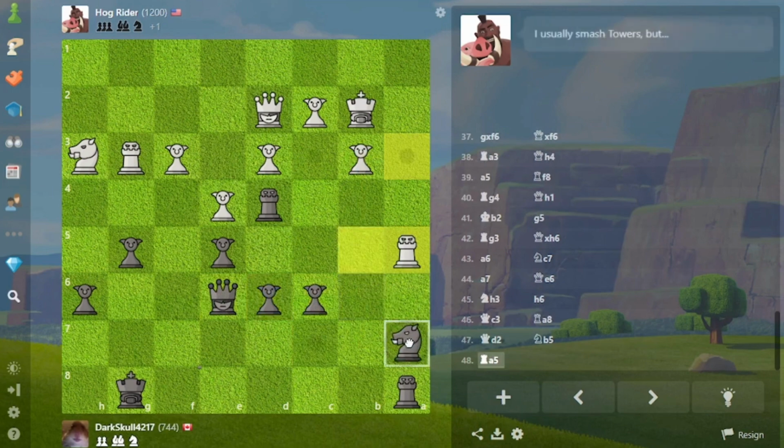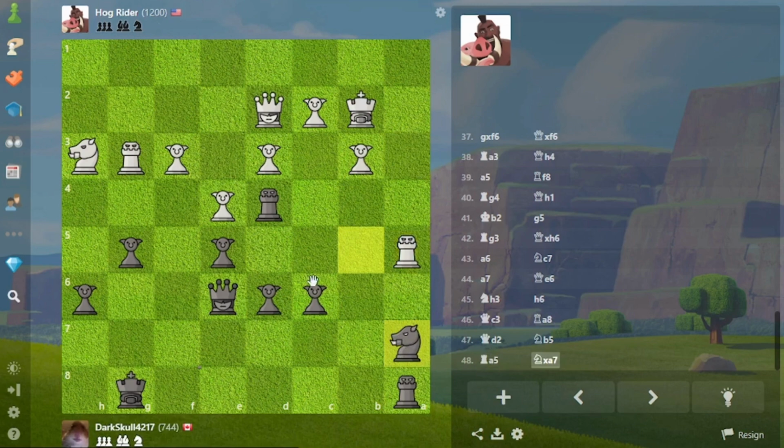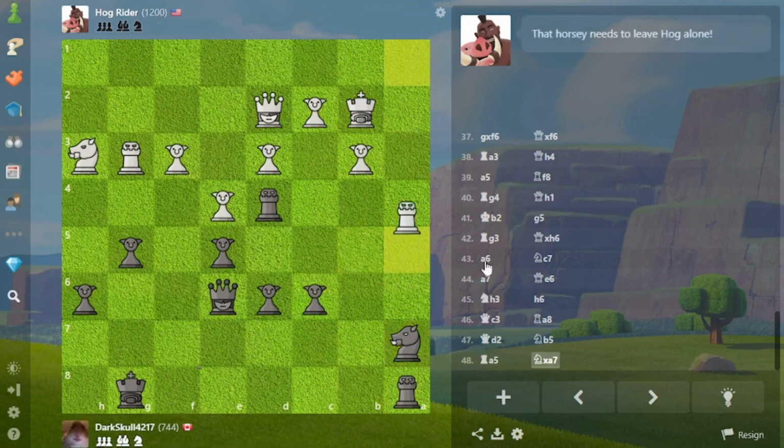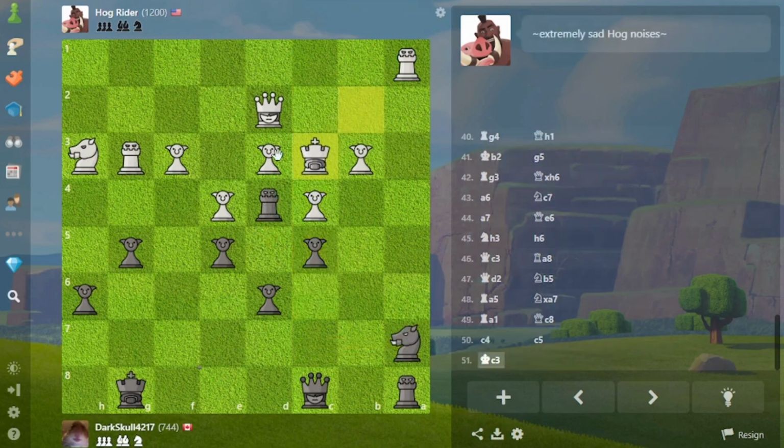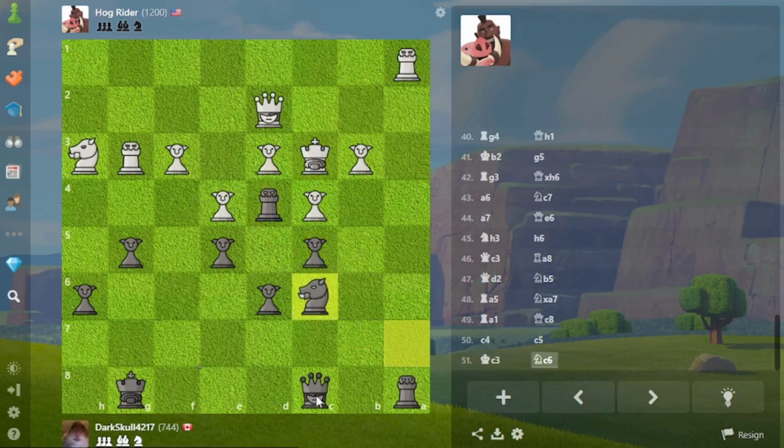I think I can just... Yeah, take that. Horsey needs to leave hog alone. Okay, I'm gonna move that so I can move this here. I don't wanna be that guy. My rook is literally stuck in here. Okay, I'm gonna go here.